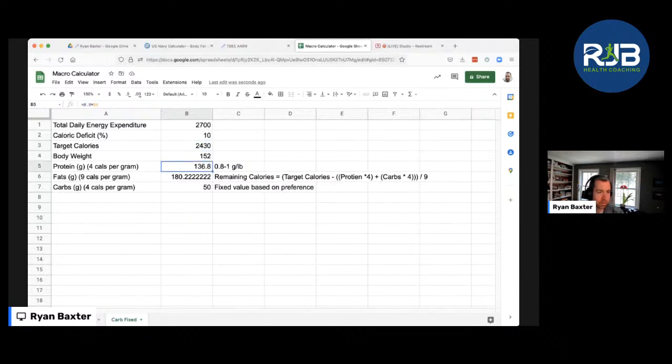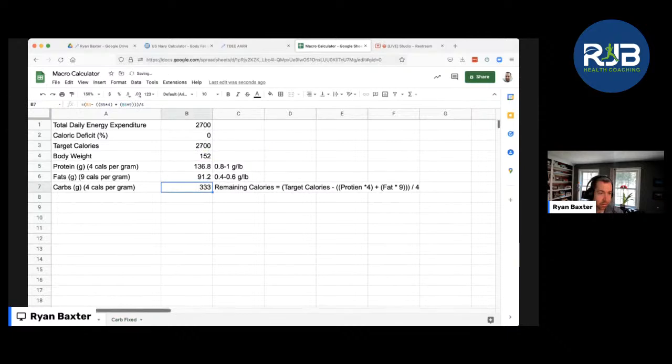Again, body weight stays the same. That means protein stays the same, and since carbs are fixed, those remain the same. So you'll notice as I adjust this caloric deficit, my lever here is my fat. If I say, oh, I want to jump to a 15% caloric deficit, you'll see just the fat number changes. Or if I want to go back to 10%, it only changes the fat. Whereas when fat is fixed here, the adjustment lever is going to be carbohydrates. So if I say I want to do 10% here, I'm going to take those calories away from carbs. And that's basically how we do it.